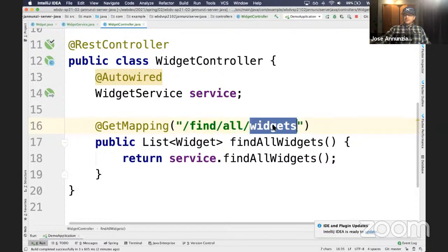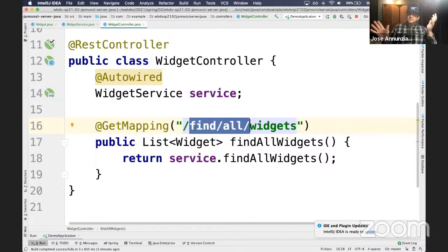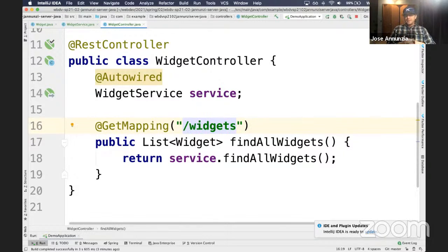Okay, the naming convention is that it should have the noun that describes what it is that you're retrieving. So in this case, we are retrieving widgets. It should be a plural noun. Okay, and if you specify some kind of ID, then you should return that one record matched to that ID. But if you don't specify any IDs, then the convention is that you retrieve all of them as an array. Okay. Other conventions say that you shouldn't put any other classifiers as part of the path. No verbs. You should be as terse as possible. It shouldn't be English sentences like we have here. They should be something like this, just /widgets, right? This means I want all the widgets. Just retrieve for me all the widgets. That's it, okay?